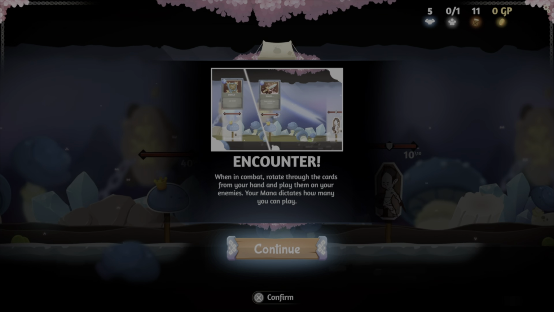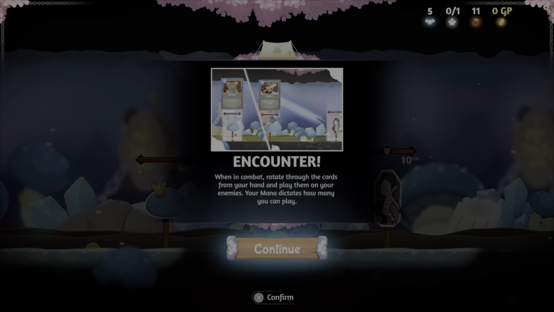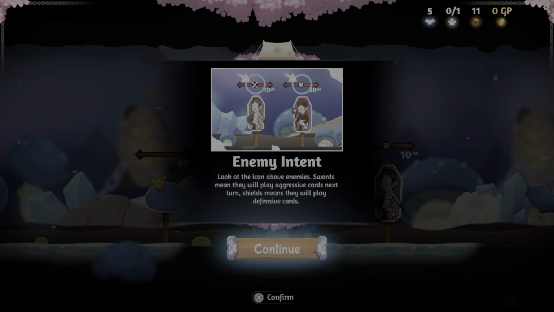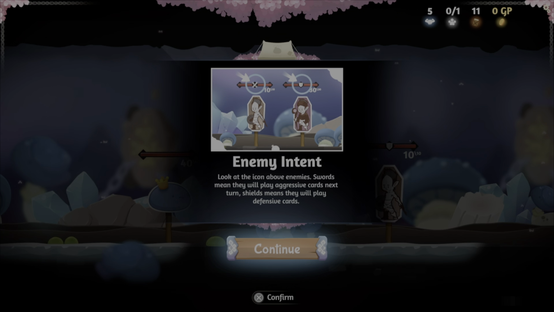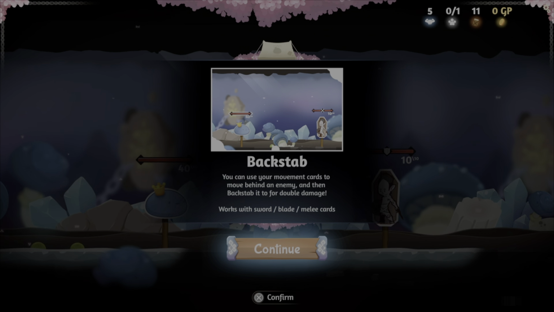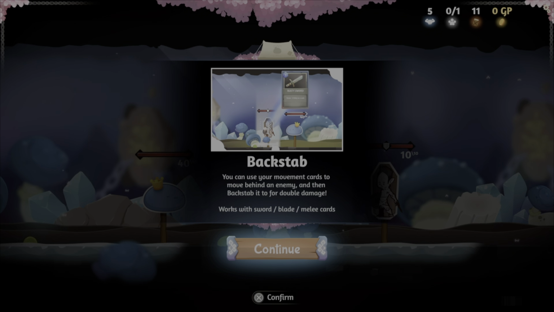Combat encounter. When in combat, rotate through the cards from your hand and play them on your enemies. Your mana dictates how many you can play. Okay. Enemy intent: look at the icon above enemies. Swords mean they will play aggressive cards next turn. Shields mean they will play defensive cards. Okay. Backstab: you can use your movement cards to move behind an enemy and then backstab it for double damage. Works with sword, blade, and melee cards. Alright, that's a cool idea.